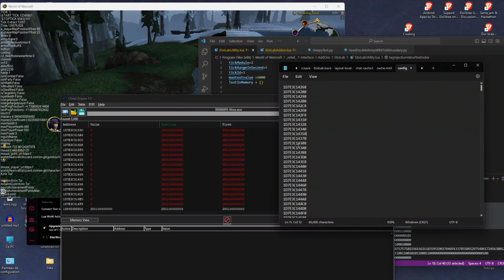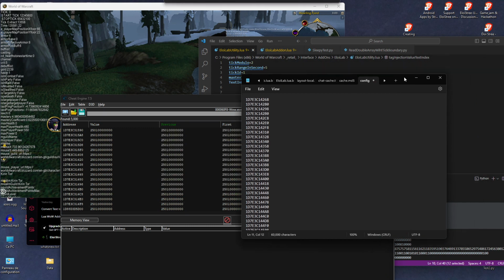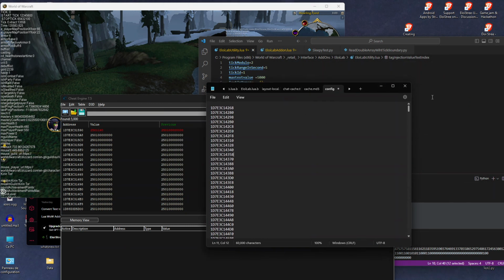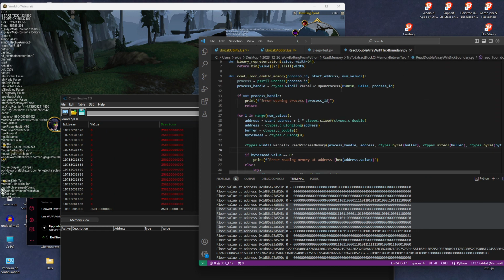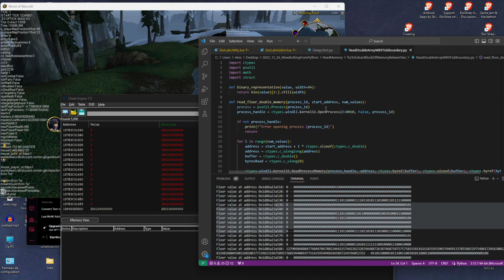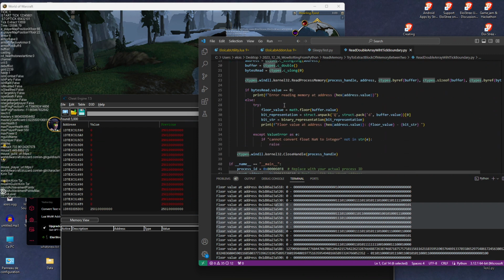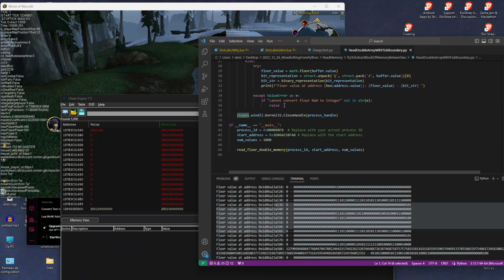So now that I have all my texts ready over there, what you need to do is to read it in your software. You can use C# or you can use Python. If you use Python, you use the ctypes library there, and then you read the value. There is plenty of code that ChatGPT generated for me because I'm not a Python developer and it's not a topic I'm mastering. What you need to give is the process ID, that is the WoW ID over there.